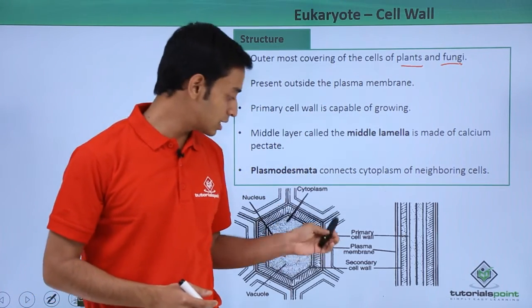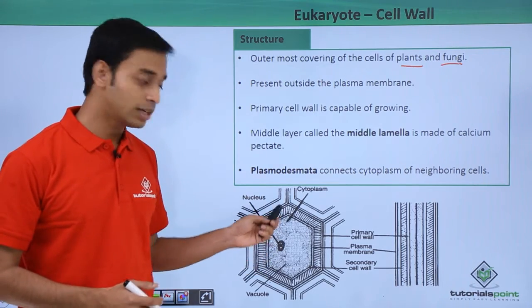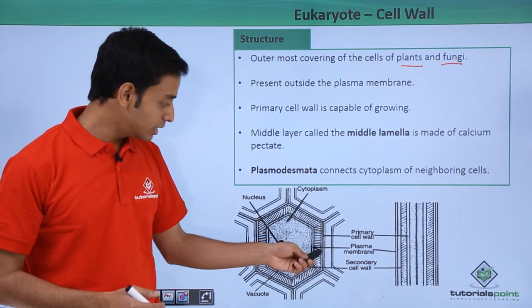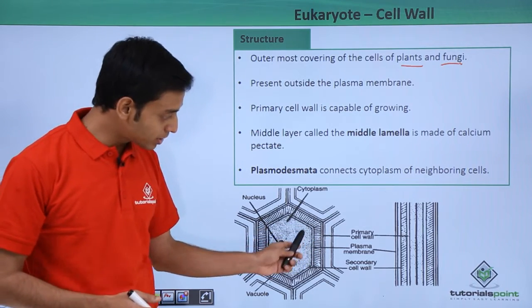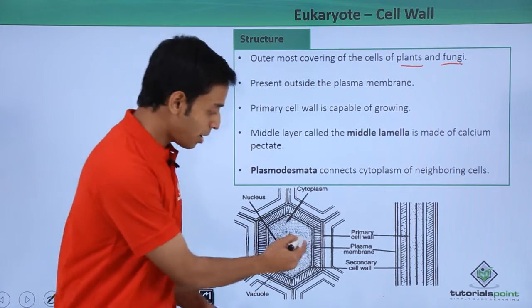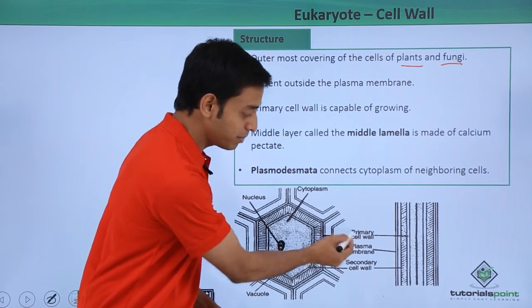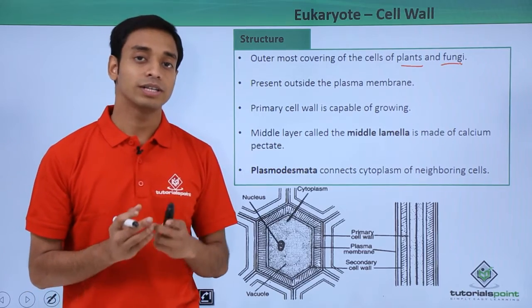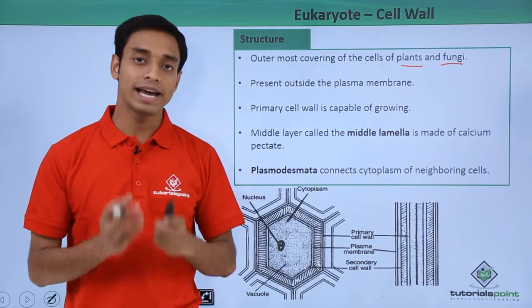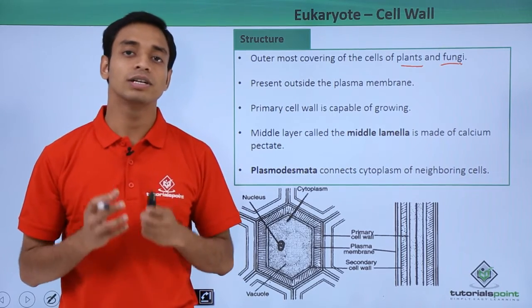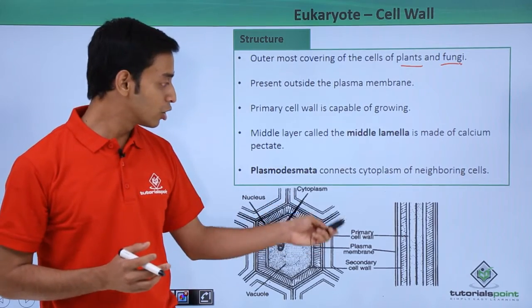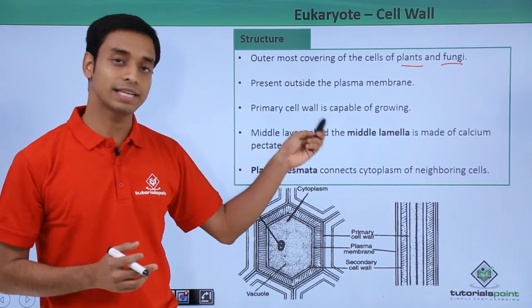To understand this, let's concentrate on this pictorial representation of the cell wall structure. So this is a typical cell. Here you can see this is the plasma membrane, and a representation has been shown over here also. So this area is the plasma membrane. Outside this is the primary cell wall. This is very important. The primary cell wall is capable of growing. So it can grow, and hence the size and shape of the whole cell or the whole structure of the plant may vary because of this growing capability of the primary cell wall.